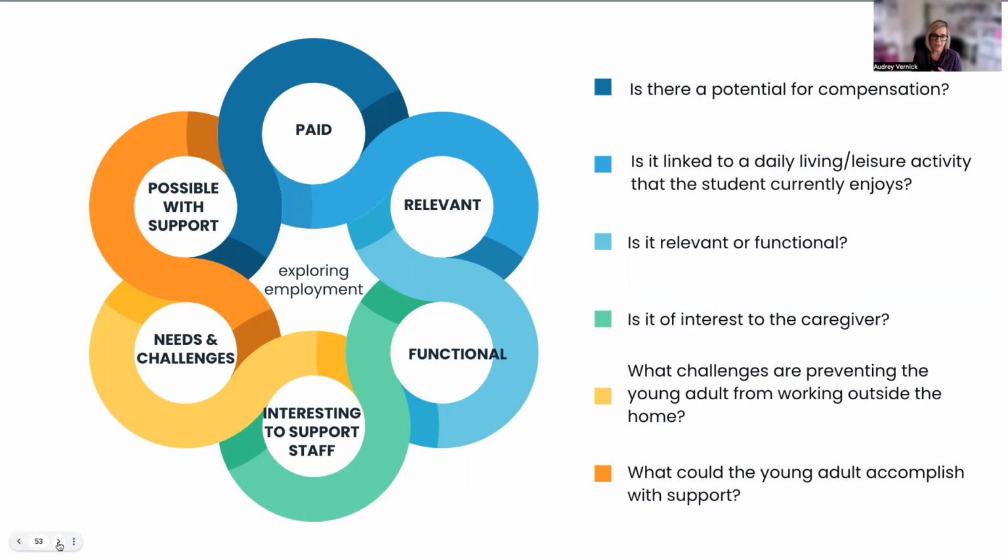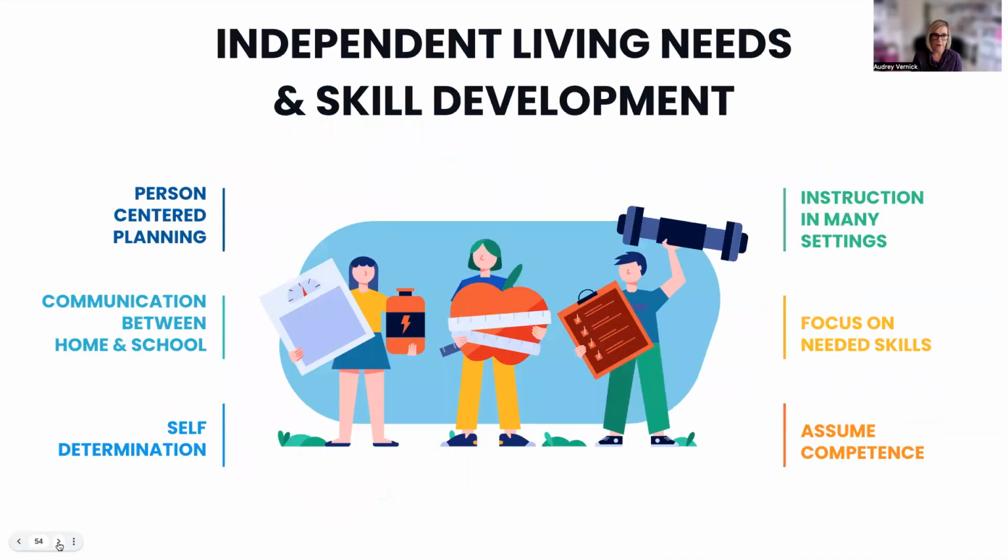What are their needs and challenges that we can support now? And considering what is possible with support rather than just saying this student will never achieve independent employment, right? That's fine, but what could they do with support? These are some things to consider. And for the student that is more complex and severe, we're going to be using tools like person-centered planning. We need robust communication between home and school. Parents really need to understand what is happening in the progress of these transition goals and services so they know where they need to fill in the gaps.